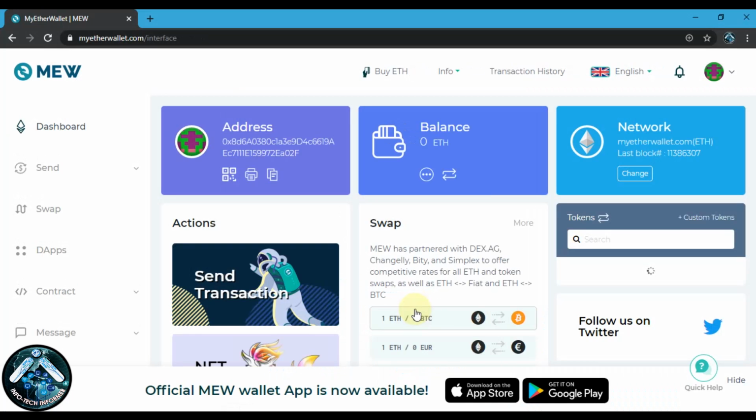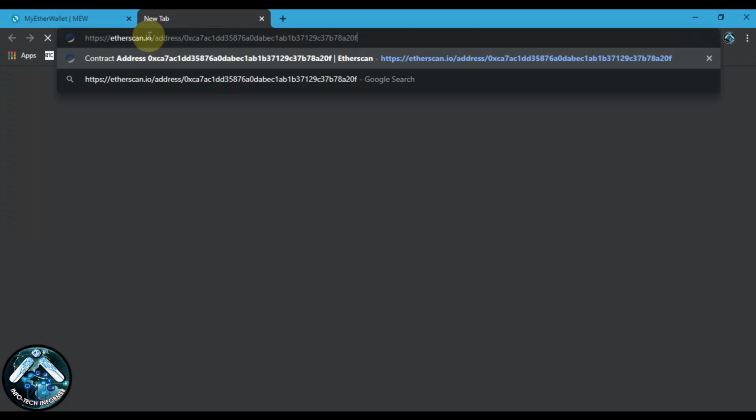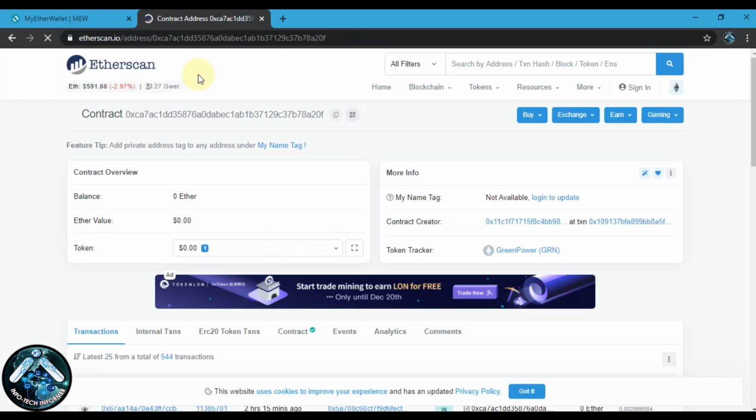Now, to add the GRN token, we need the contract address of GRN. The link to the GRN contract address is given in the description. Open the link in a new tab. It will open the Etherscan webpage for the GRN contract address.